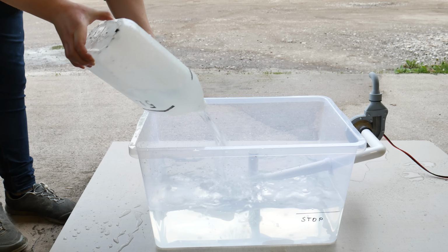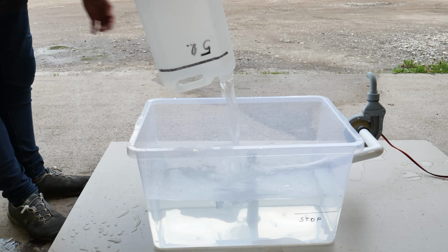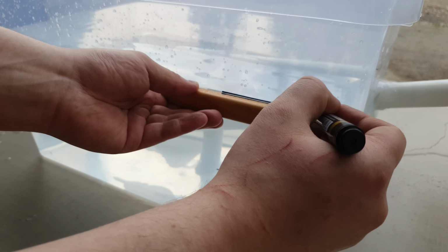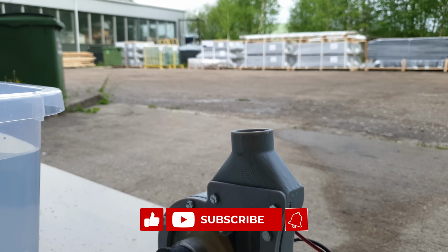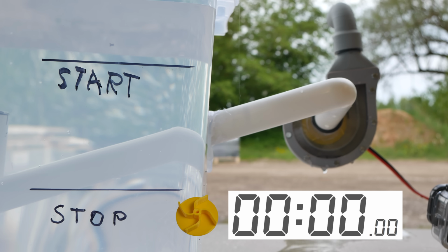So the next test looks like this. First I draw the line where I will stop the timer. From that line, I fill this box with 20 more liters of water. Then I draw the line for the start. After that, I fill this box with even more water. And I bring the new nozzle, which has twice the diameter of the last one. Oh, and this time I will test them in the opposite order. But okay, let's get started.